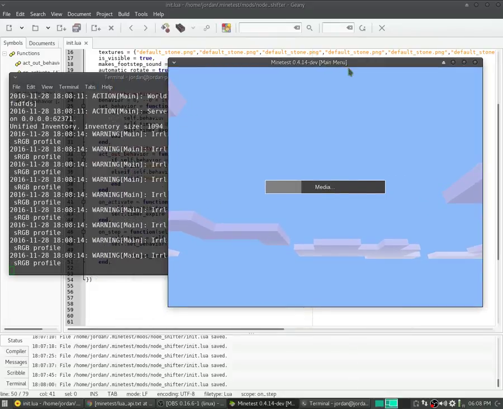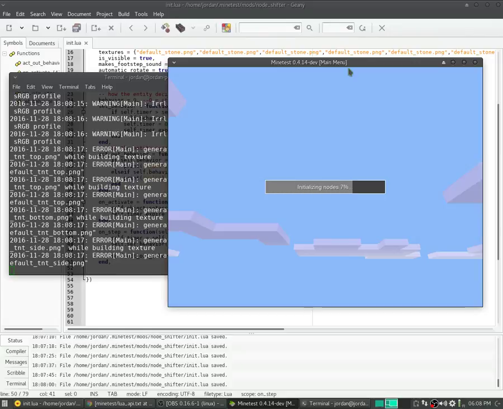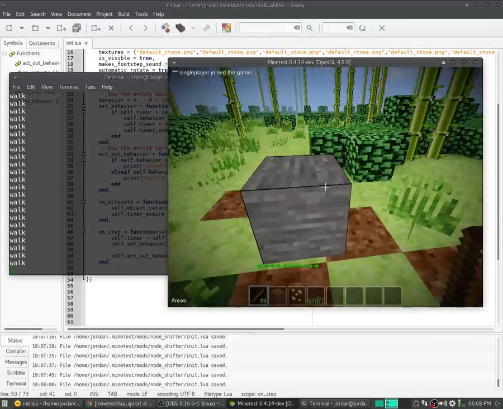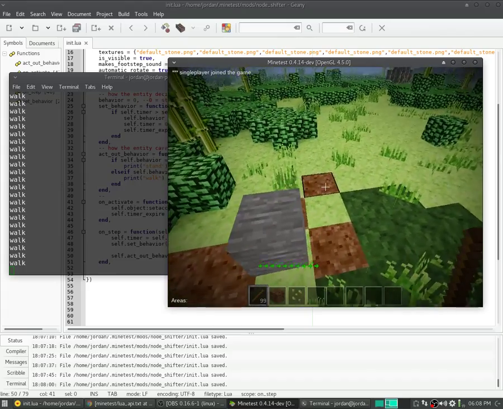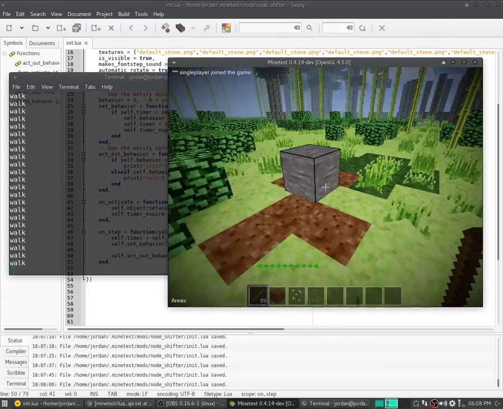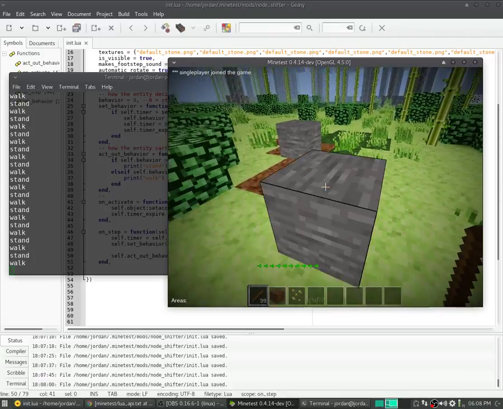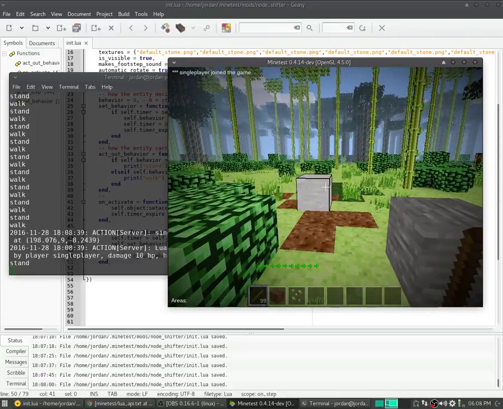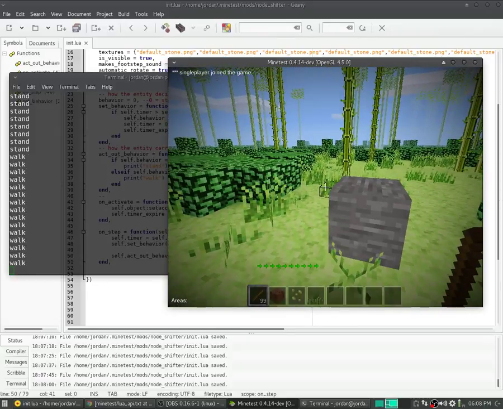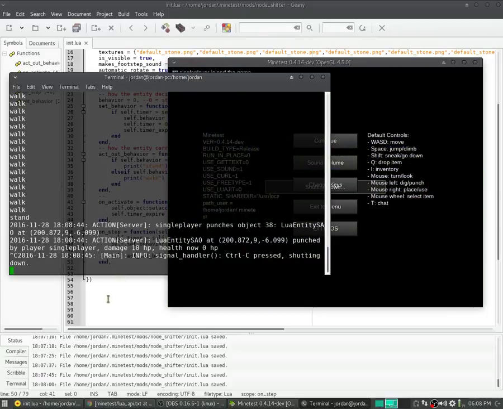And now in about 10 minutes or so, once I have the actual walking around coded, I'll start getting into how to change its texture, which will be really simple. And I will change its visual. It's just getting a bunch of walks. Okay, cool. This one's just standing. This one's walking. Okay, everything's working correctly.